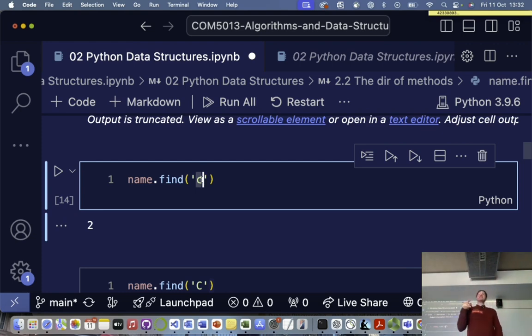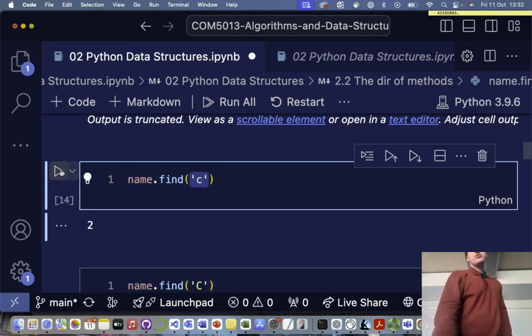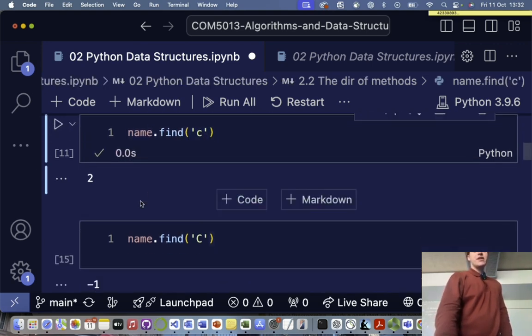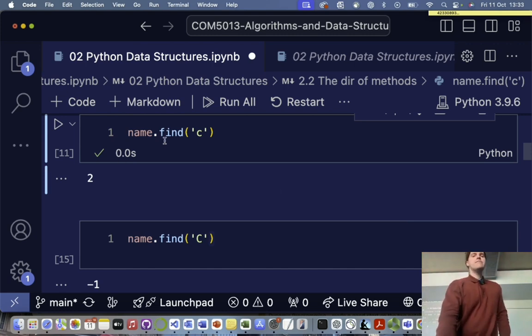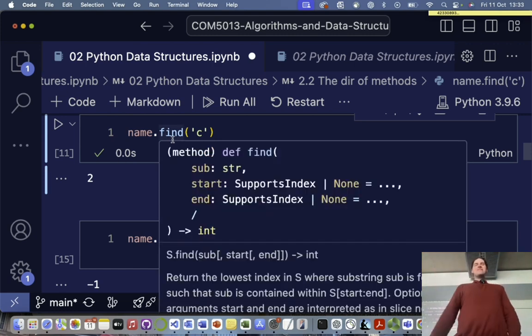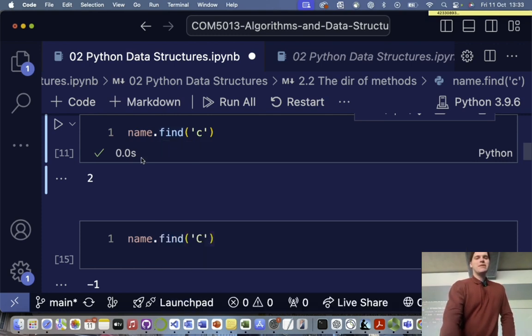So it gives me the index, doesn't it? It finds me the index position of a character, of a string. You could pass a whole string in there if you want to, but here, just a single character. Okay, good. Yeah, so it's going to return that. So if I didn't know where it was, and I needed it for a certain algorithm, I could get it to find it for me. Where is it? You could construct this manually, of course, but we might as well make use of what's given to us and what's available as part of Python libraries.